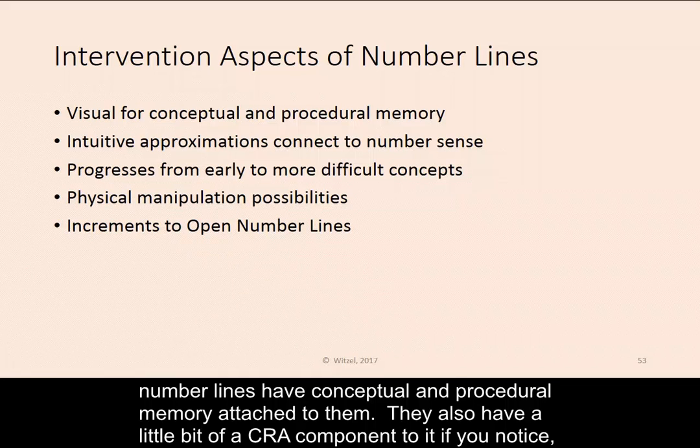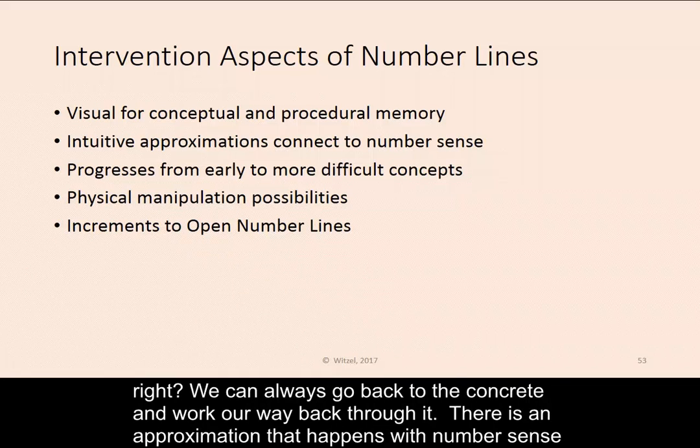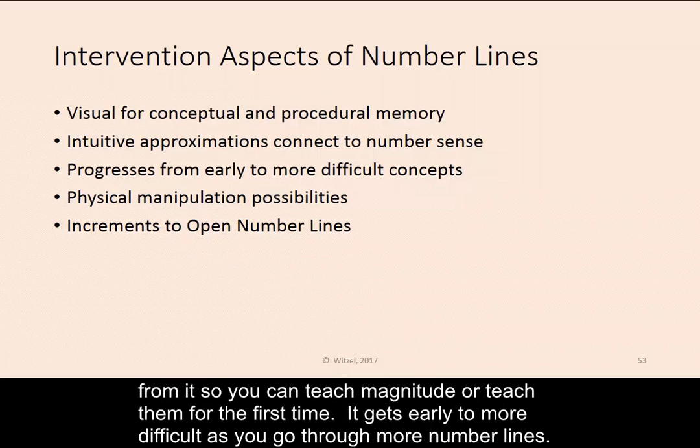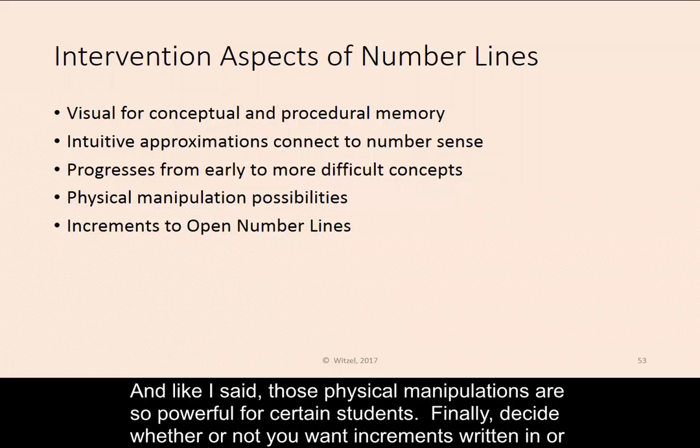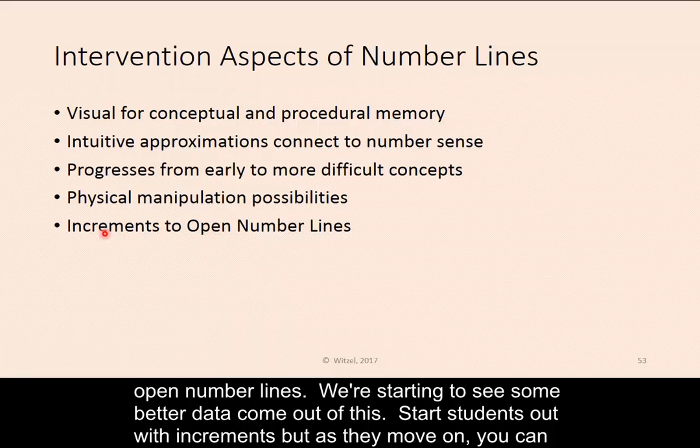There is an approximation that happens with number sense from it, so you can reteach magnitude or teach it for the first time. It gets easier to more difficult as you build through number lines. And like I said, those physical manipulations are so powerful for certain students. Finally, decide whether or not you want increments written in or open number lines. We're starting to see some better data come out of this. Start students out with increments, but as they move on, you can get to more open number lines for them.